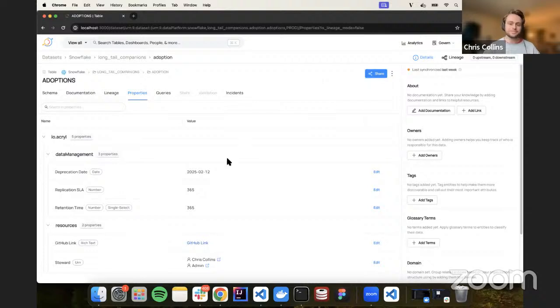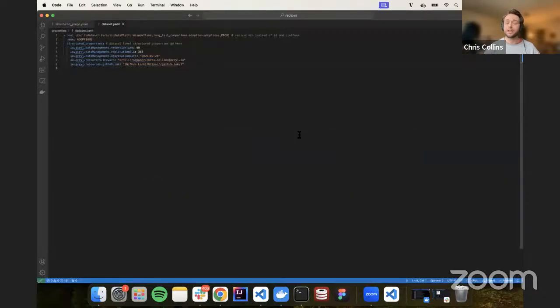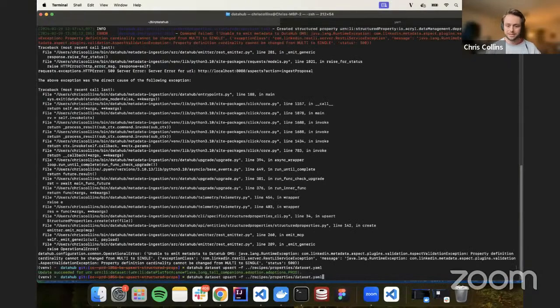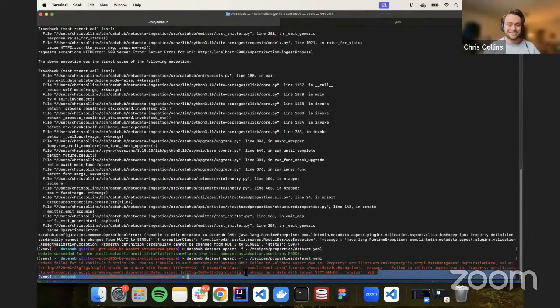So now that we've edited a couple, I do want to go back to this idea of custom validation. While we had a validator for not making backwards incompatible changes on structured properties themselves, the definitions, we also have a validator for making sure that you are applying values correctly on the structured property instance on an entity. So for example, the date validator will make sure that it is the correct date format. So if I use an incorrect date format right there, and then try to apply that to the dataset using the same command that I had before, we are going to get an error. And not only is it just an error, it's a very helpful error, if I may say, telling you exactly the format that we expect and what's going on. So that's always a good time to see.